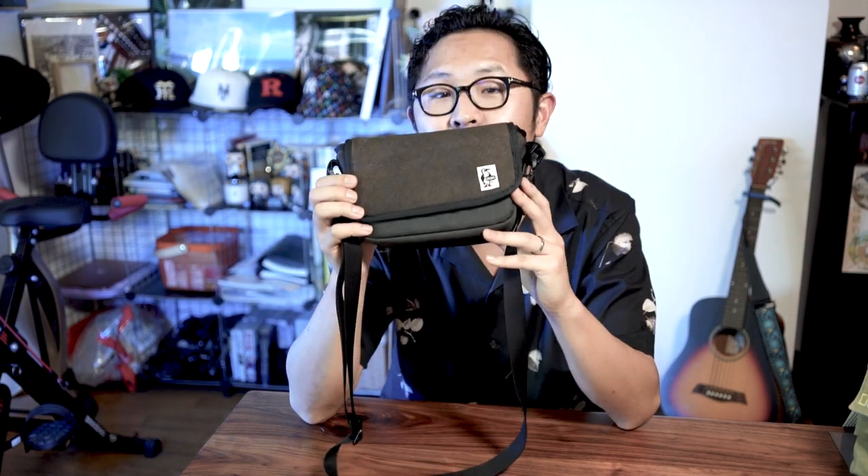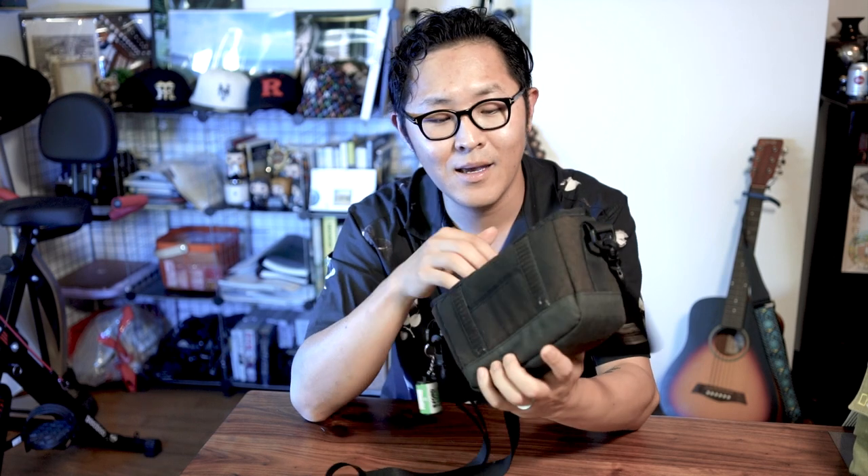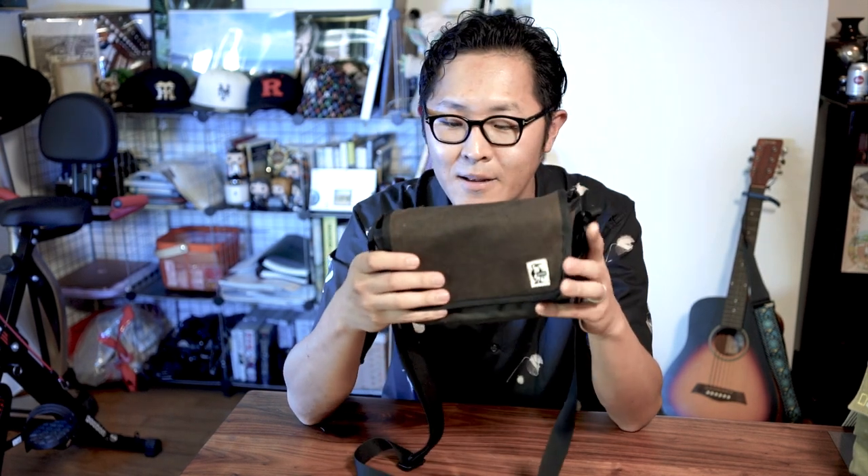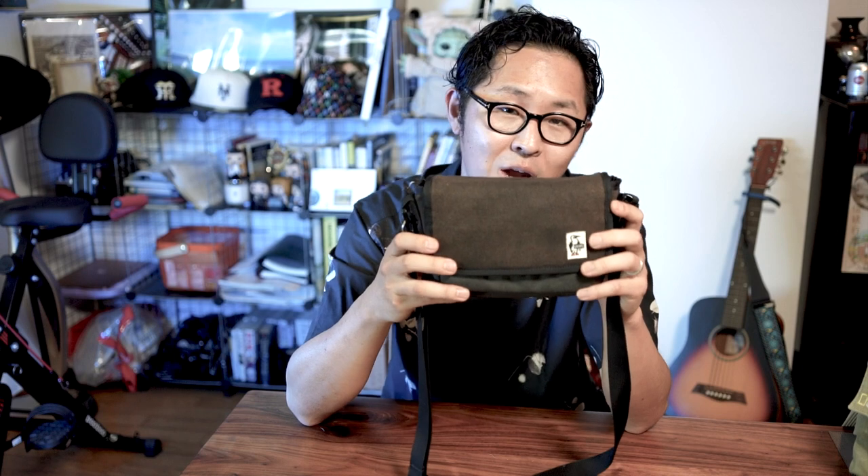The second one is this small, tiny camera bag from Chums. This is actually a very fantastic camera bag and I still use it from time to time for very light street photography. And surprisingly, it can carry a lot of equipment considering the size of this bag — but not quite enough for me. Also it's just wide open, so it doesn't have much protection from rainy weather. I like this camera bag, but not as much as my new National Geographic one.